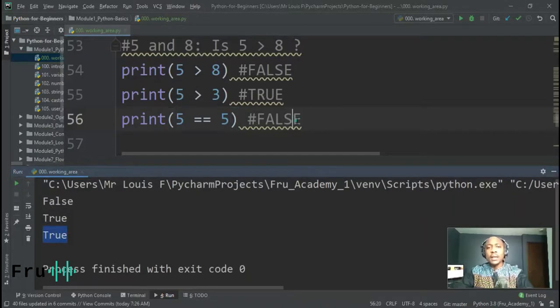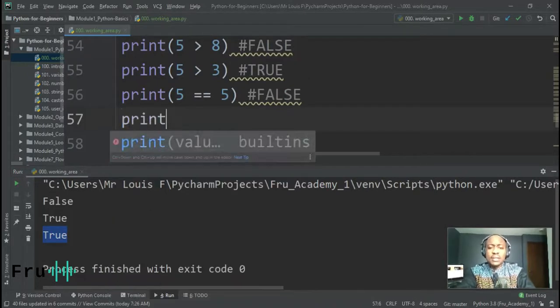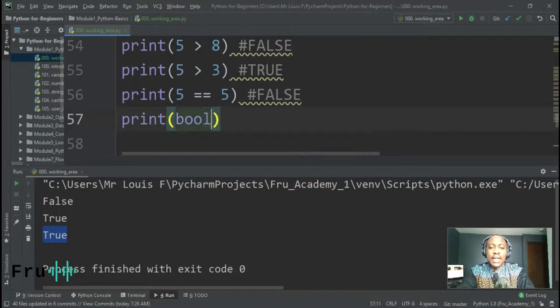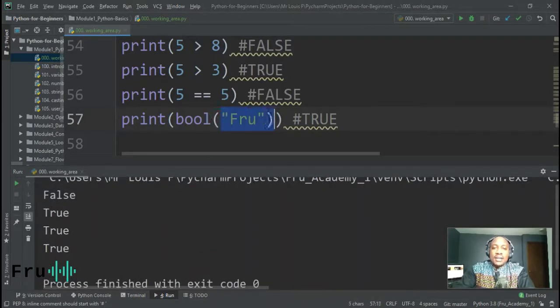All right. And we can do Booleans on strings too. All right, we can say print bool. Again, like I said, that's the operator. This is very trivial, right? And that should go to true. It's just simply checking, is that what it is? It simply says, is this string what it is? And the answer is yes. So very rudimentary stuff. I don't know how to really explain that any further.